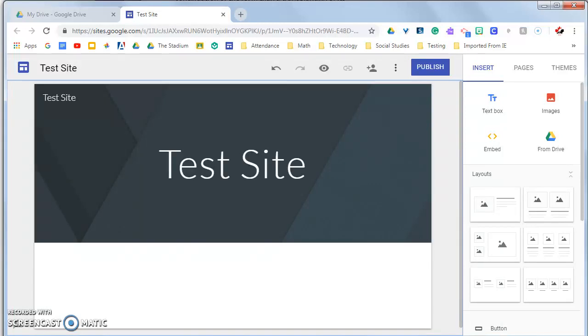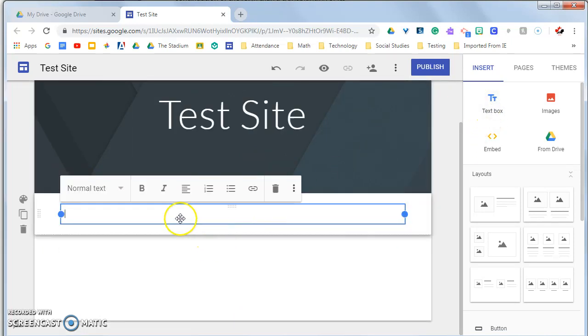In this video, we're going to talk about text box and themes in your Google site. So the first thing I tell my kids to do, or my students to do, on their home site is to add a text box. If they don't add a text box, a lot of them end up clicking down here where they hit add footer and then it puts it on every page. So the first thing we do is we add a text box.